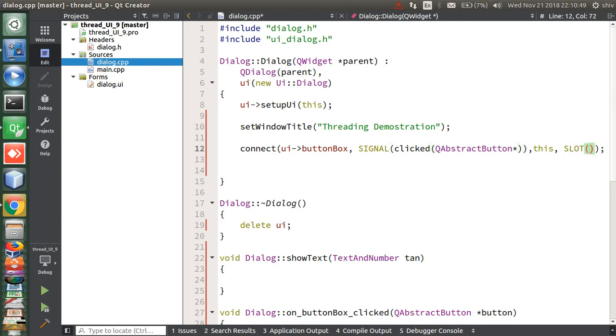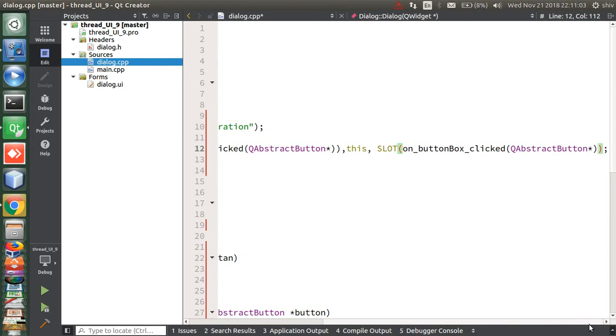Now slot will be our on_button_box_clicked, that will be the slot. So on underscore button box clicked. Okay, so this slot will be called. Perfect. Here we need to add one more parenthesis to close the connect method.